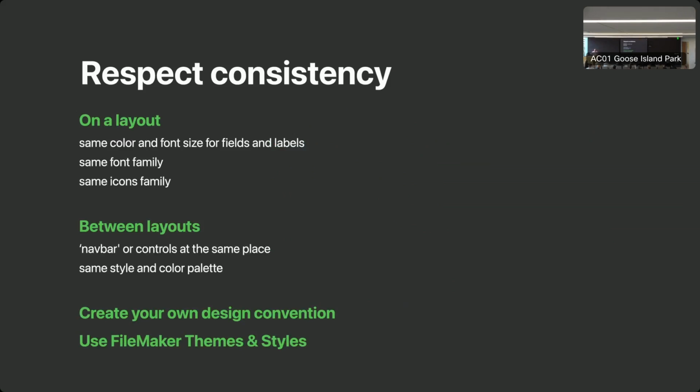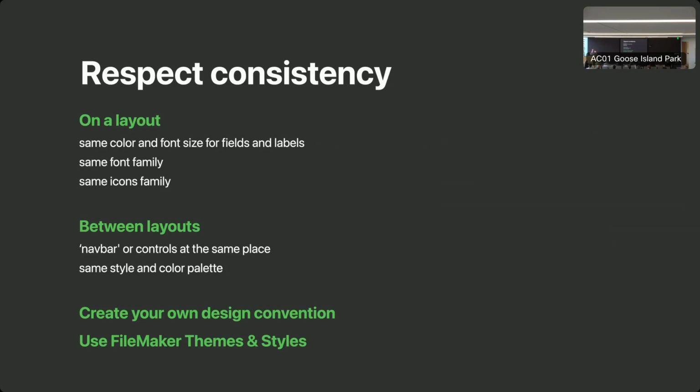And also between your different layouts. If you have a quit button, this button must be the same one on all your layouts, must be at the same position, must have the same color, the same behavior, everything must be consistent, right?